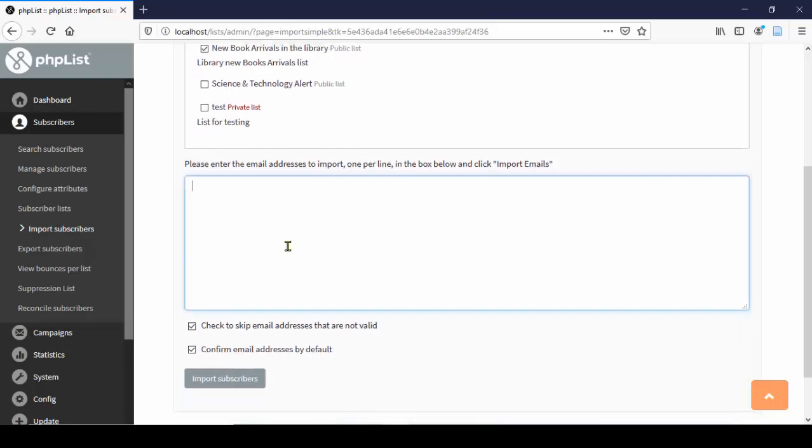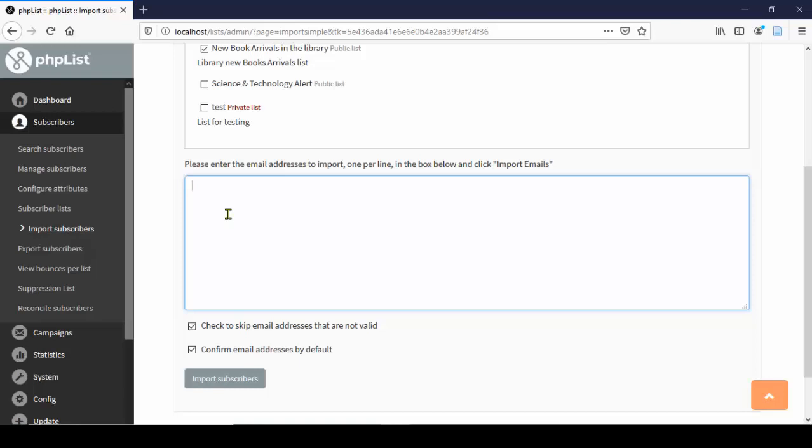In this text box we have to copy and paste the email addresses to import, one per line. We have to take care to paste the email addresses one per line and just click import subscribers. This is similar to the previous process.